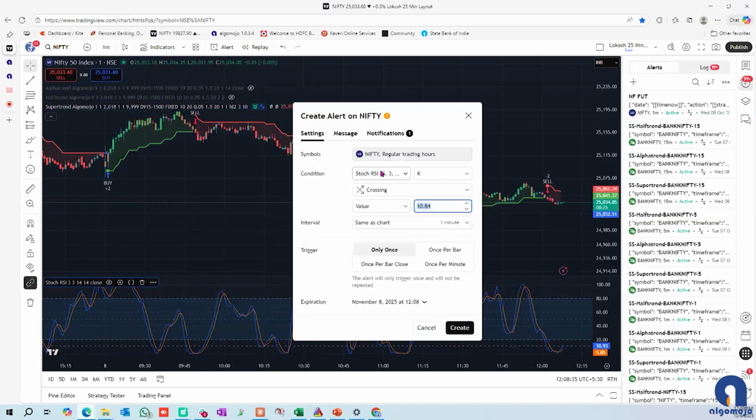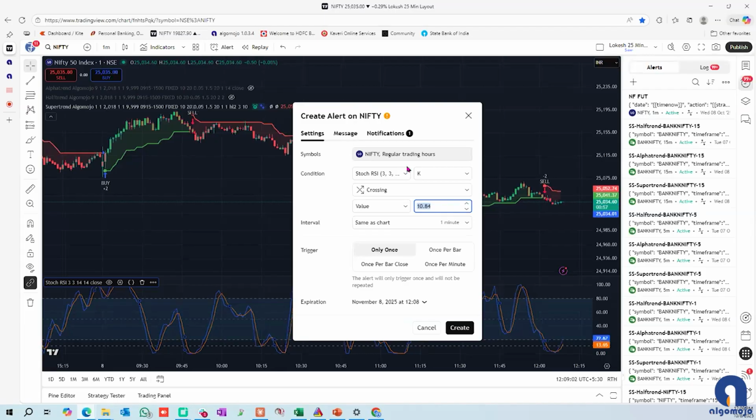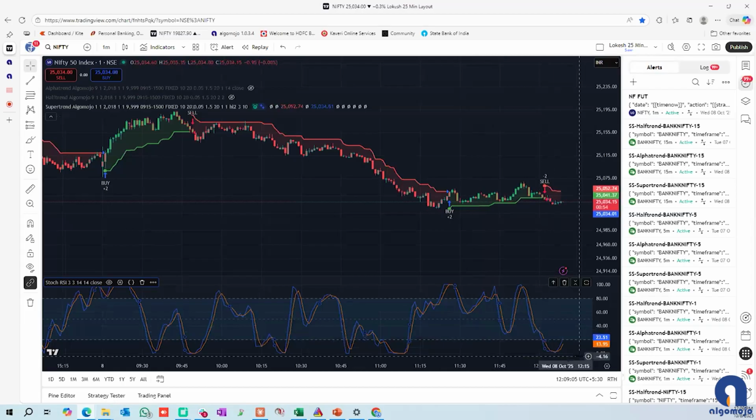As you can see, the pop-up is slightly different. We have to specify under what condition the buy or sell has to be triggered and when it should trigger, whether it is once only, once per bar close, or once per bar minute. These are fields you need to update based on your study. For indicator automation, you will need to create two alerts, one for entry and another for exit. Say in this case, if the RSI is below 20, it is interpreted that it could start moving up, and people would like to take a long position.